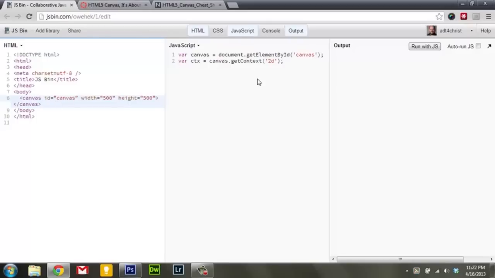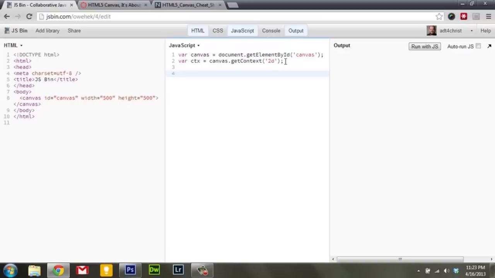So we have a canvas, and then in JavaScript we get that canvas, we reference it by saying get element by ID. So we have an ID of canvas, so we reference that, and then we do this. And this is something pretty standard that we do every time we're starting up a canvas in JavaScript, and that's get context 2D. And that's just sort of a default thing. And then all of the canvas methods and properties that we're going to use are going to be referenced based on that CTX, because that's our canvas object at this point.